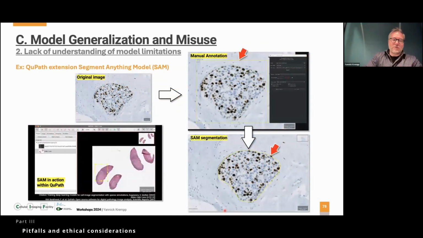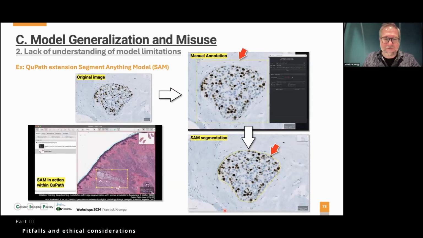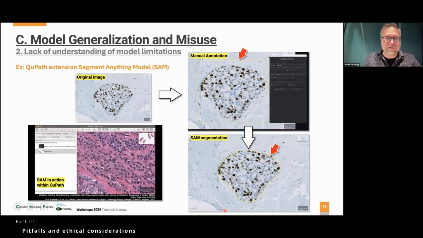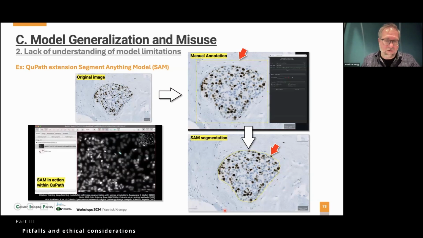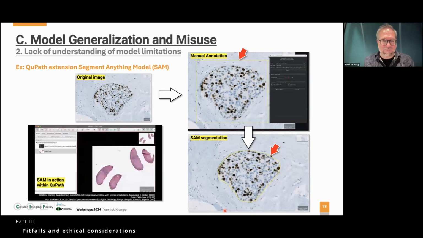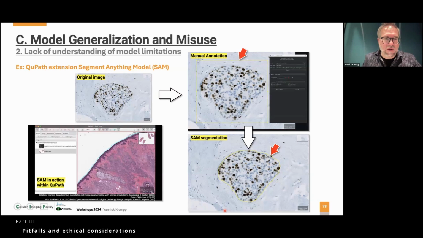So let's switch to something a bit more fun, at least, if not very positive. There is also a lack of understanding of how the model works, and the tool itself, the model enclosed as an application, if you want.